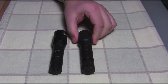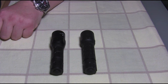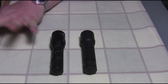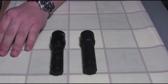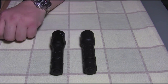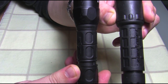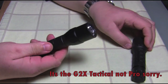G2X Pro and the G2LED. Almost identical in size, as you can see from the video there, but a complete and utter redesign for the shape and the finishing on the polymer body. A different style of grip now on this body. If I show you now, you should be able to see the difference. Much better looking light, I think, to be honest. The G2X Pro.